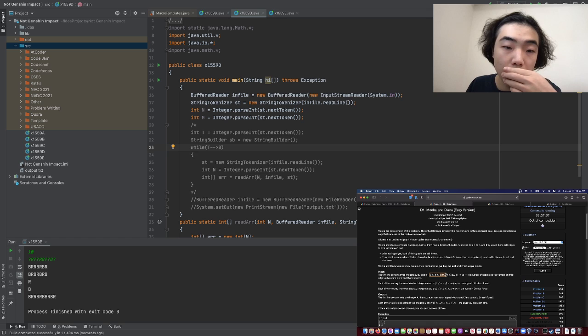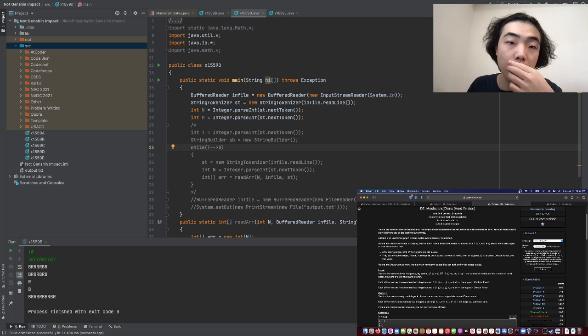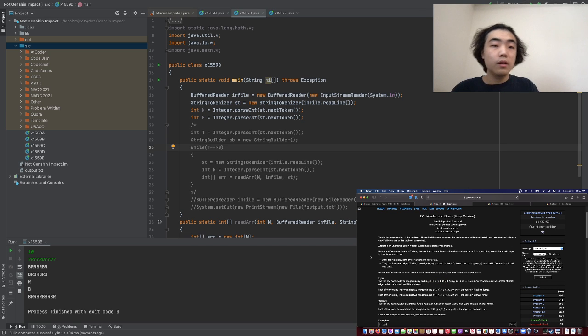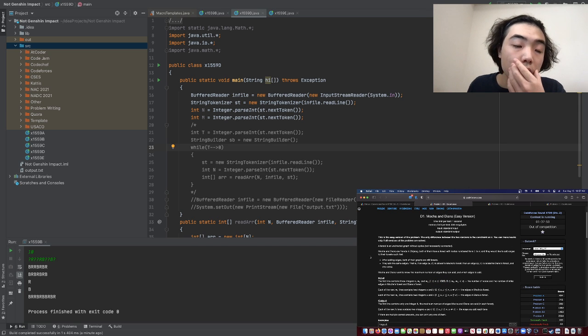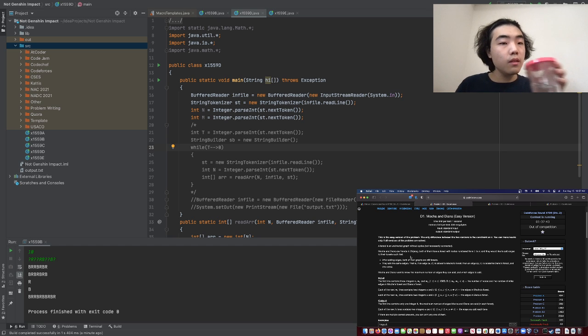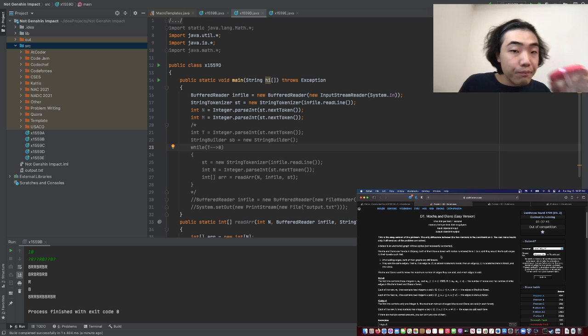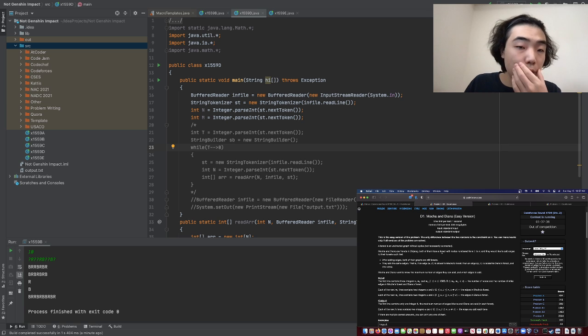D2. Okay, difference is that n is 1,000 in here, and it's 10 to the 5 in here. A forest is an undirected graph without cycles. Both have a forest with nodes from 1 to n. They would like to add edges to the forest such that after adding edges, both of them are still forests, and they add the same edges. I want to know the maximum number of edges they can add.